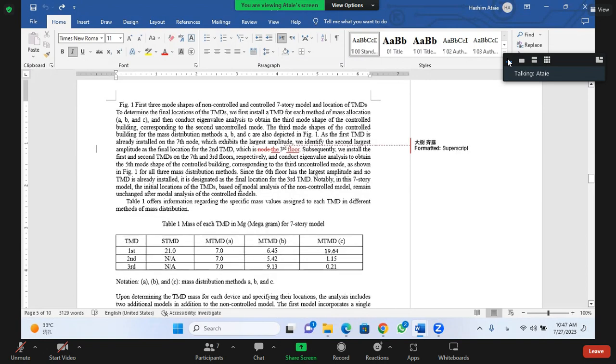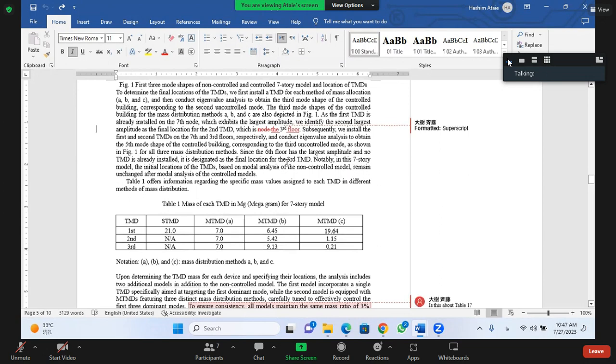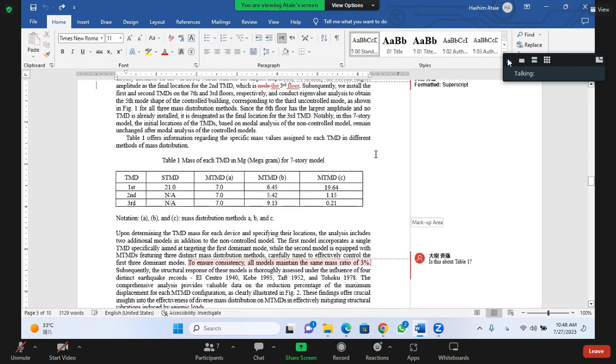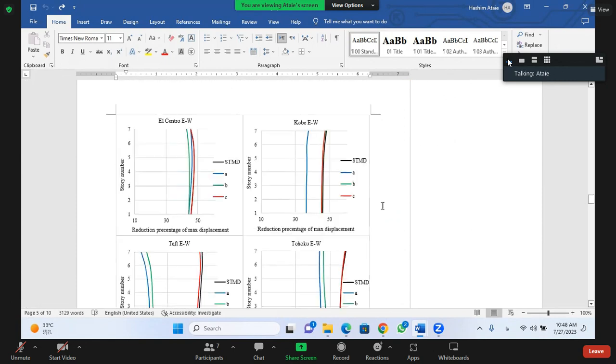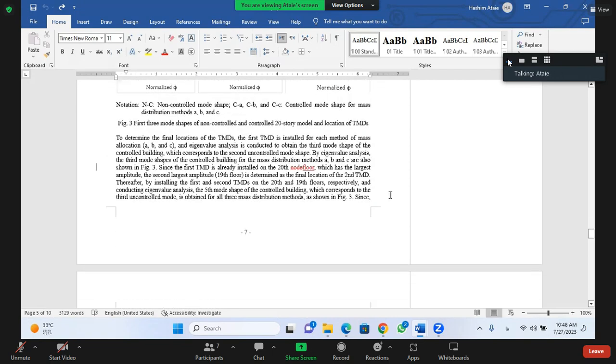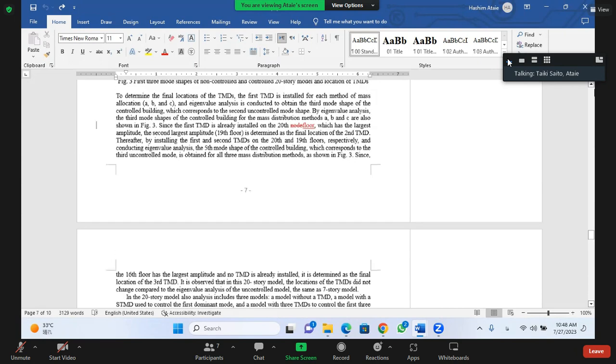You are right, sensei. I didn't mention it. So I have to mention it before the table, maybe in here, sensei. Okay, sensei. Thank you. Okay, but your paper is almost finished. So please send it to me again after you finalize. Yes, sensei, of course. And there are no other comments. I will correct all of them, sensei, based on your comments, and I will send it again.